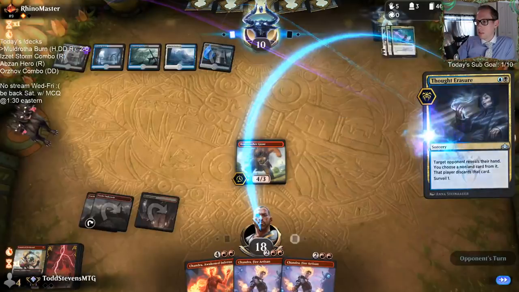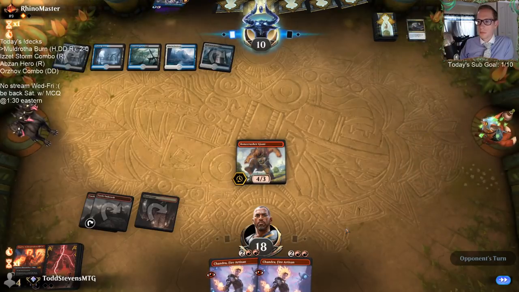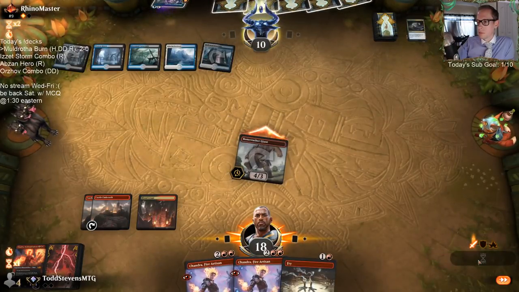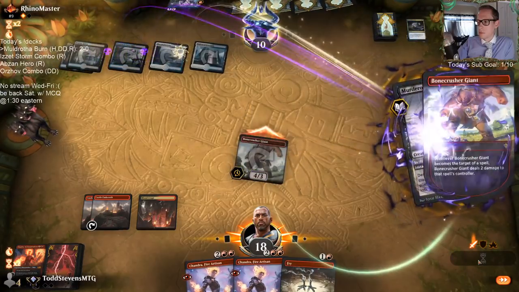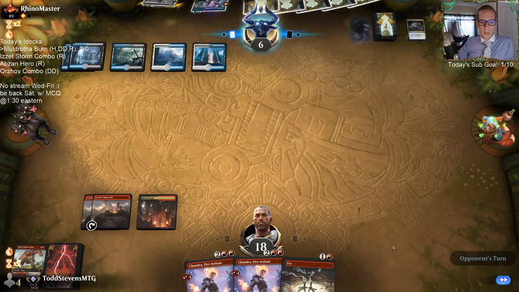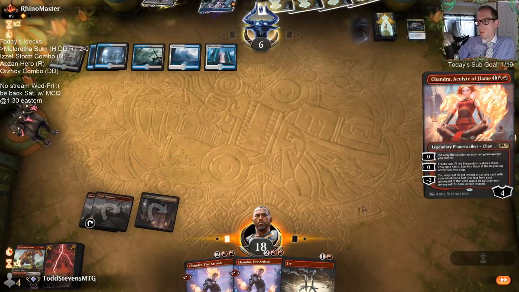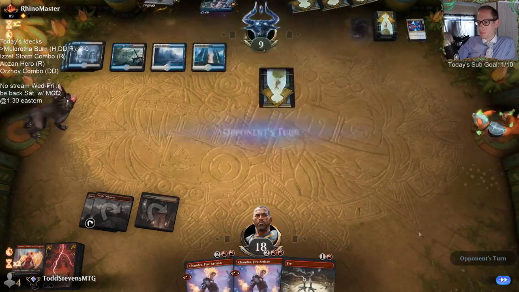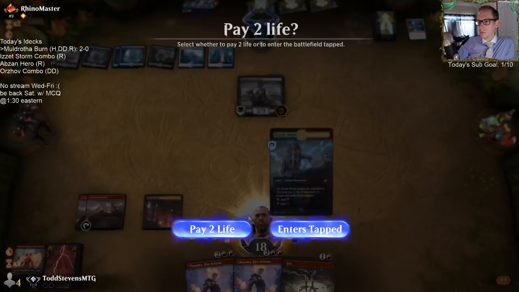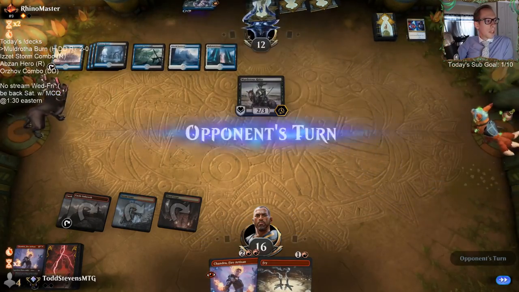But they had a pretty perfect hand. Double wrath. Took the Chandra, they couldn't counter. They really had everything. They were just two amazing Esper hands.